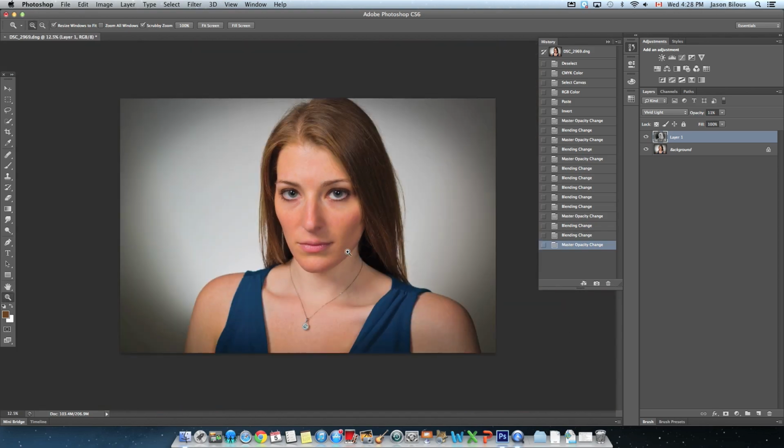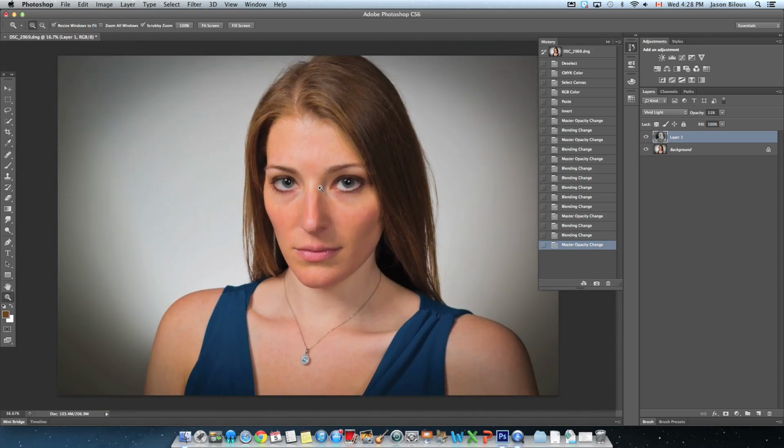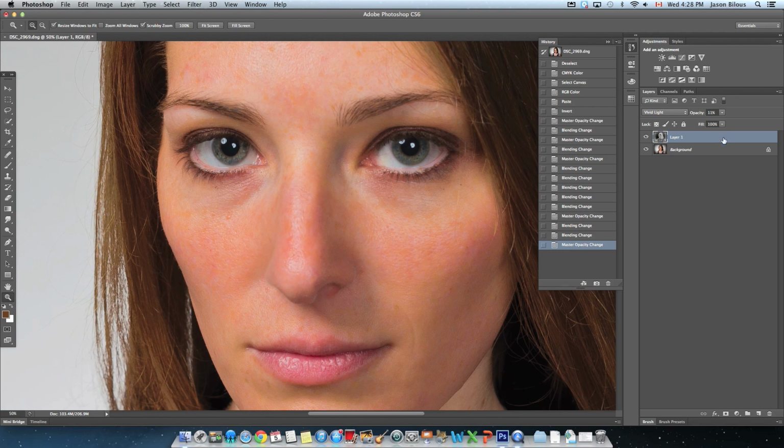If we look at her skin, let's just zoom in here, and we can bring that up a little bit, or we can try a different blending mode. Like I said, find one that works better. You'll see that when we have that turned on, it's making a noticeable improvement.